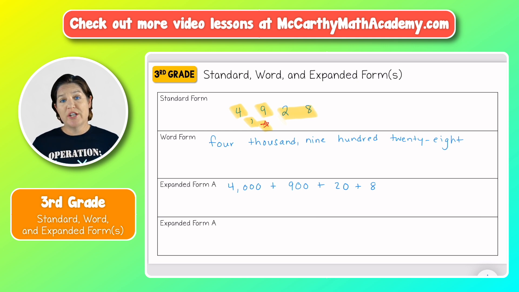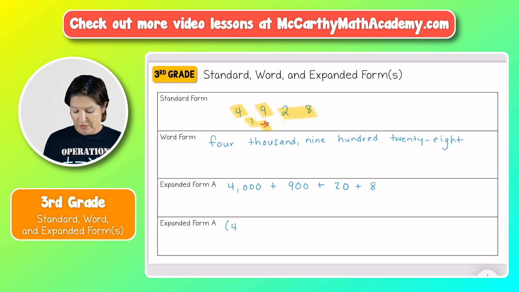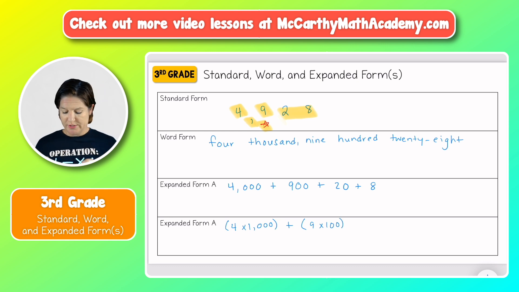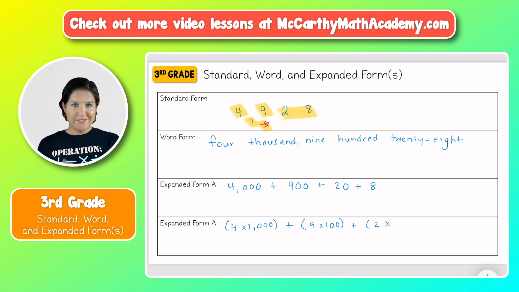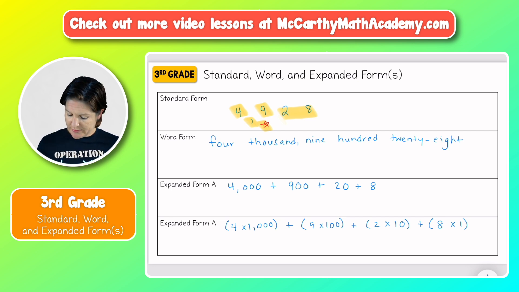Depending on what state you're in, you definitely want to check the standards to see if this next way is also required. For expanded form B, we take each digit: the digit 4 is in the thousands place, so (4 × 1,000). Plus the next digit 9, which is in the hundreds place — so (9 × 100). Plus the digit 2, which is in the tens place — (2 × 10). Plus our final digit 8, which is in the ones place — (8 × 1). I just realized this was supposed to be labeled expanded form B — whoopsies, you can make that change.